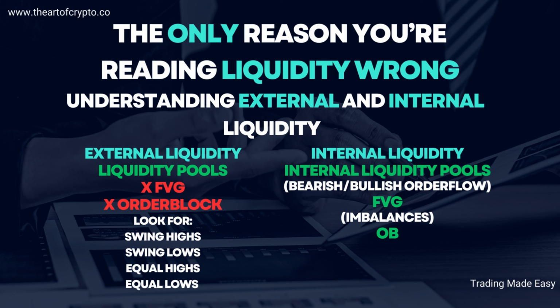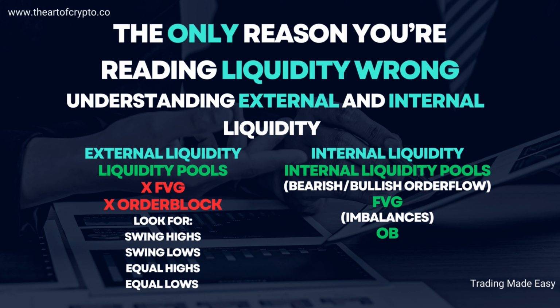That's why you don't use fair value gaps and order blocks to determine tops and bottoms. You use liquidity pools, which are highs and lows. That is only used for determining bias and direction. Just like how, if you have relatively equal lows here that get swept, you wouldn't immediately jump in. Now you could, but you run the risk of the market continuing to tank after it sweeps that liquidity, right? Maybe you read the bias wrong, which can happen, because the only thing that is certain about the markets is that it is always uncertain. You will never have a 100% win rate.